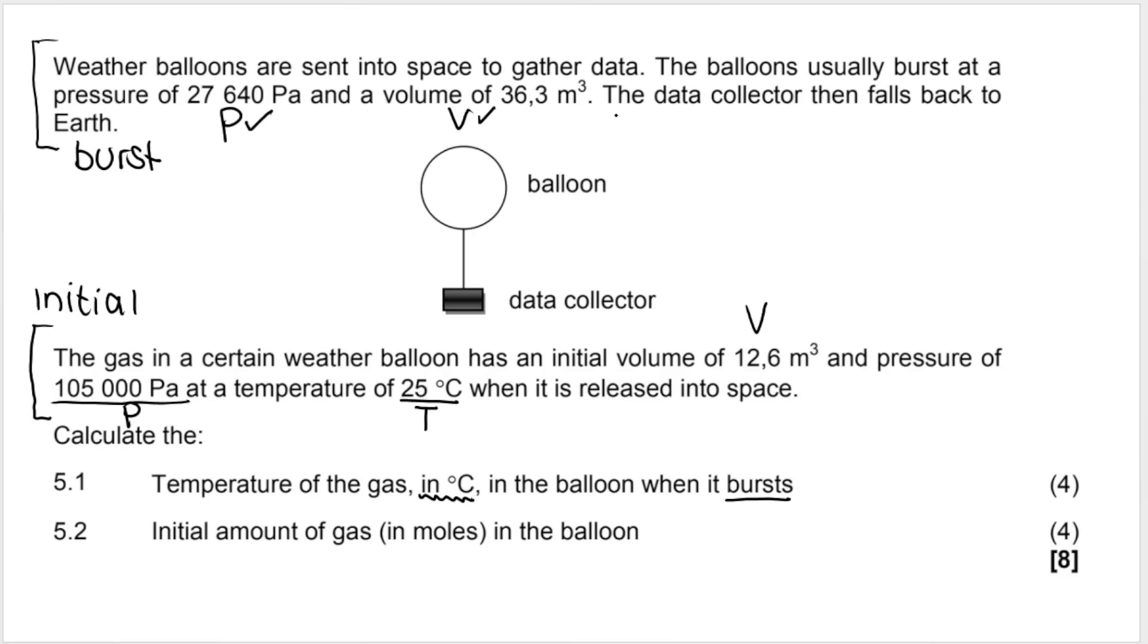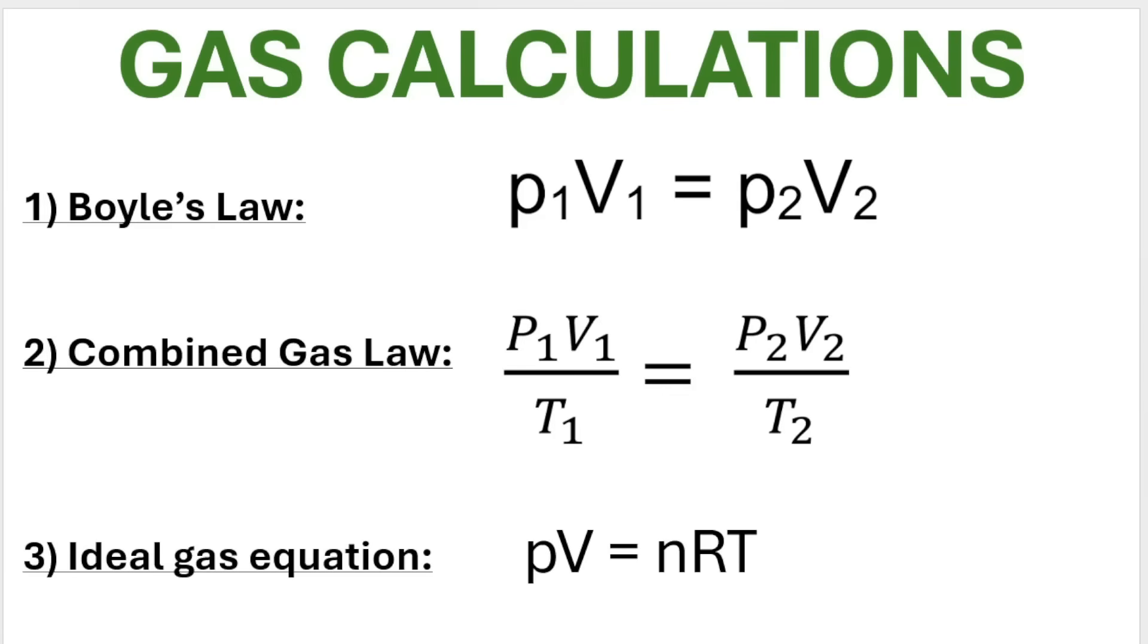And if you read further, they gave me a second scenario, which is actually our initial scenario, where they gave me a pressure reading, temperature reading, and a volume reading. So we've got P, V, and T for my initial scenario. We've got P, V, and we want temperature for my burst scenario. So think about what formula makes most sense to use in this case. If you assess the three formulae that we already looked at, I think that the combined gas law makes the most sense because it's got P, V, and T, and it's got two scenarios.